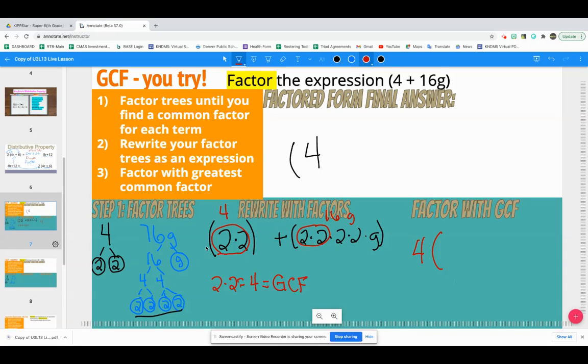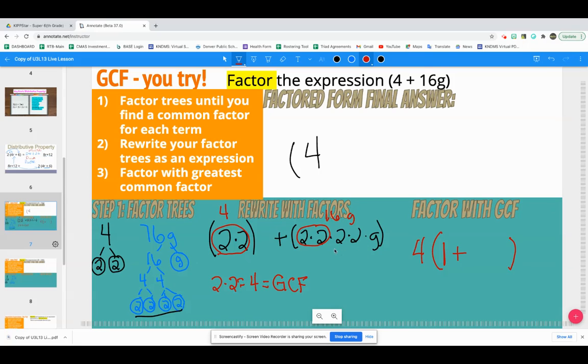Now, once I factored out this 4, I can fill in what's inside my parentheses with what is left. Well, here it's interesting. There is nothing here. I circled both my factors. Well, what times 4 will give you 4? Well, we know it's 1. So I know 1's going to go there. Even though there's nothing here for me to multiply, if nothing's left, you've got to put a 1, because when you multiply 4 times 1, you get the same number. You get 4. So because there's nothing here, it'll be a 1 in my parentheses. Let's go to the next part. The plus sign stays the same.